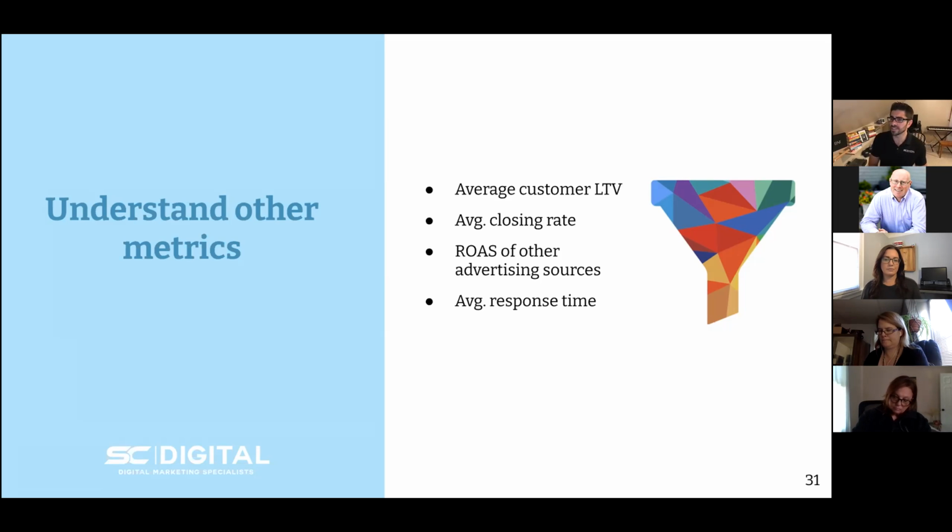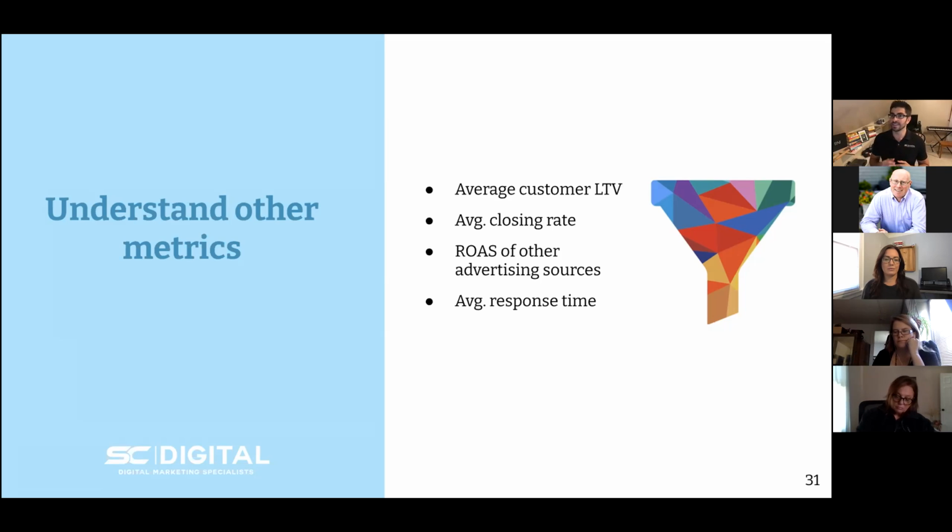And then your average response time. If a lead or a message comes into you, that could be a perfectly legitimate, hot, ready-to-go buyer. If you take 3 days to get back to that person, you might as well not have spent the money. They're not coming in, because they've already moved on to something else. And this is truer in social media ads than in any other ad source, because it's very in the moment. They're scrolling through Facebook or Instagram, you've got a good ad, it stops the thumb, they respond to it, and then they're on to the next thing.